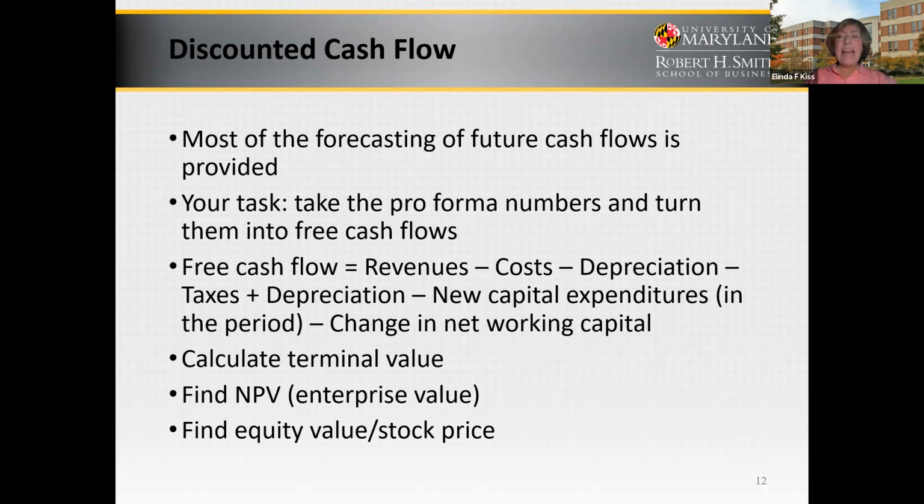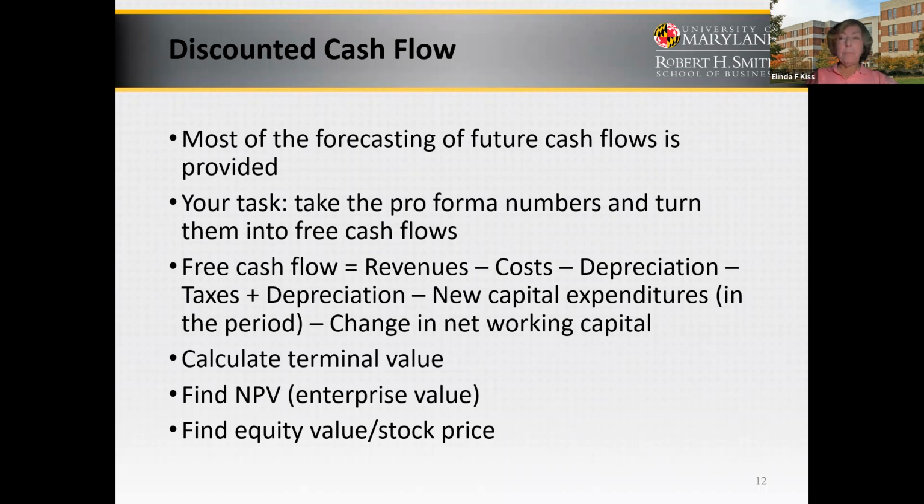You will use the NPV function in Excel, which calculates the present value of a stream of cash flows beginning in year 1 to calculate the enterprise value, the value of the firm, that is, the value of debt plus equity. To get the equity value, you need to add excess cash and subtract debt. That gives you the equity value. Divide that equity value by the number of shares outstanding to find the stock price. This is your base case valuation with the DCF method.